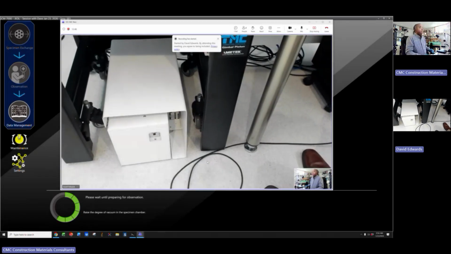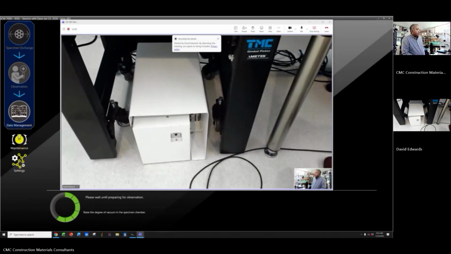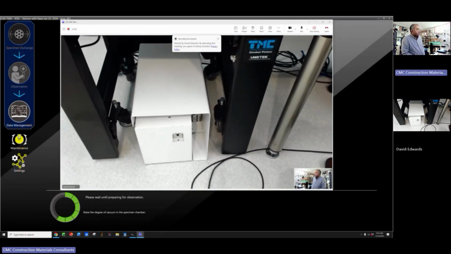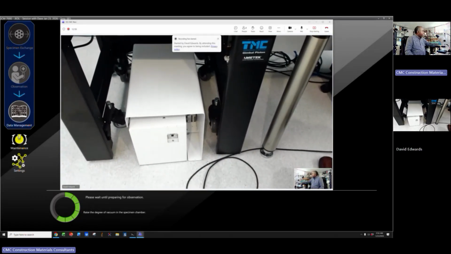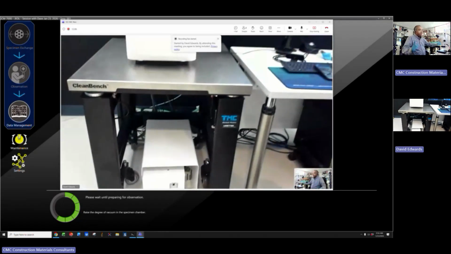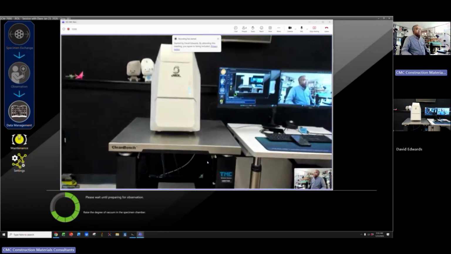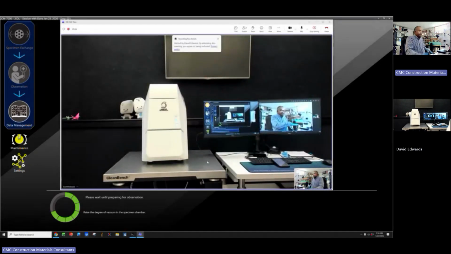Don't use restart, just shut down. So first shut down the SEM by pressing the power button, then shut down the control box main power, then turn off the PC, everything basically.